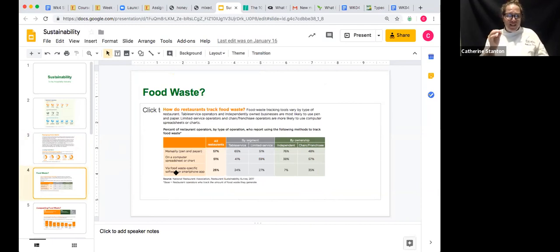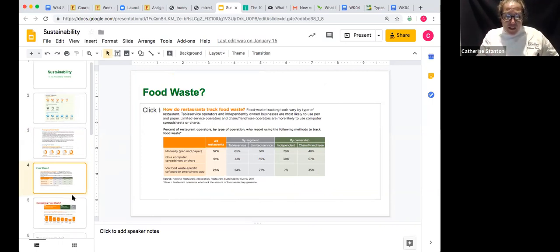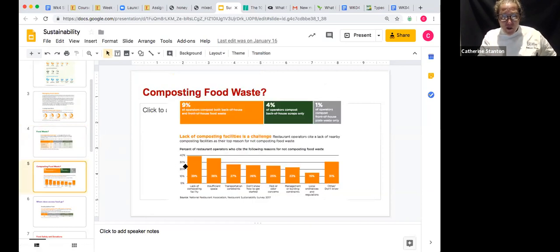There's a lot of other great stats. I will put this in the class page for us so everybody can take a look at this a little bit more in depth. But I think you'll be really surprised to see how many restaurants are actually doing. What are they doing? Look at this. 9% of operators compost both back of house and front of house food waste. So 9%, not huge, right?